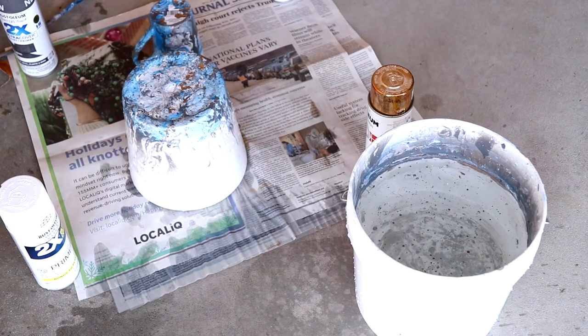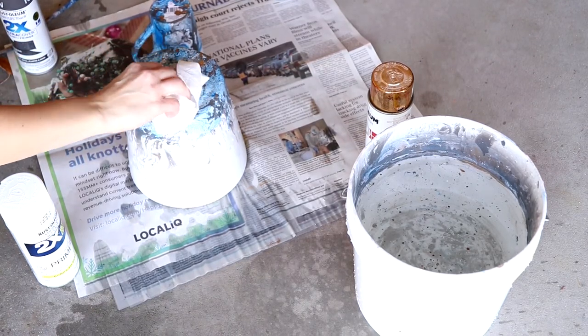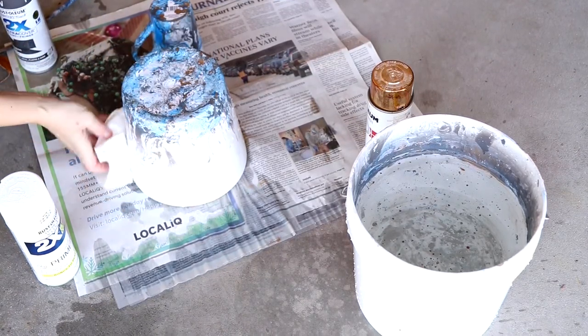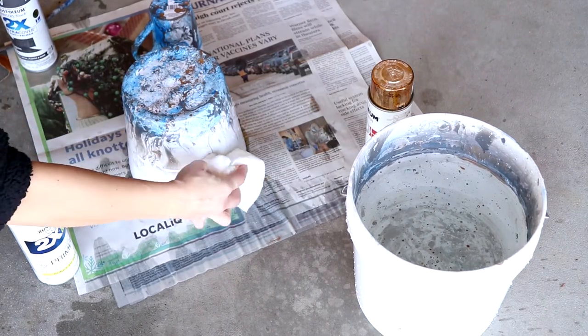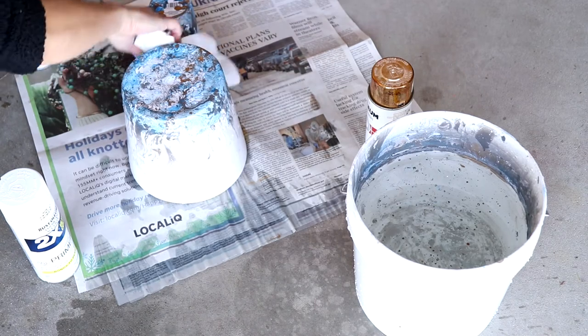The last step here before everything completely dries is to just take a paper towel and dab off any large water droplets that are on it. The paint sticks pretty quickly, but you want to get some of that water off. And then we are going to let this dry until the paint is completely cured.